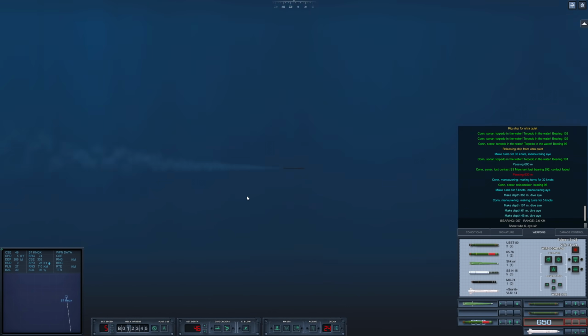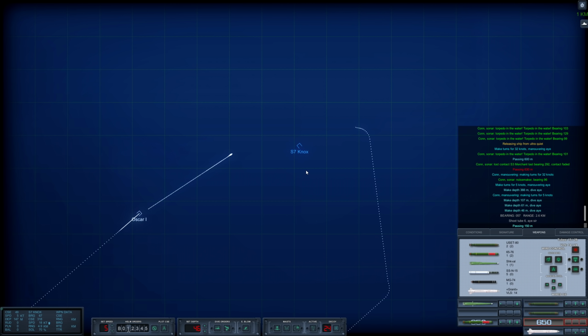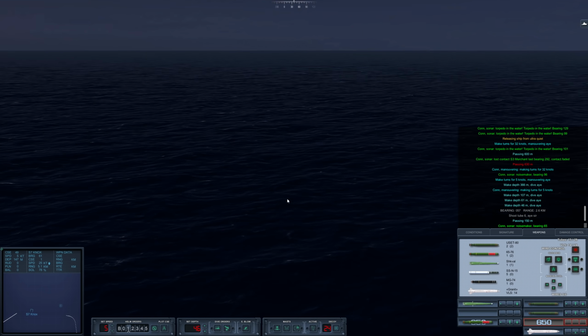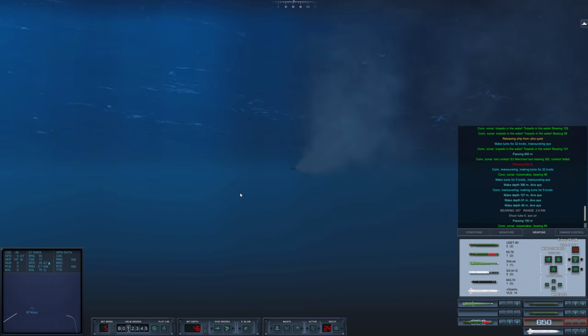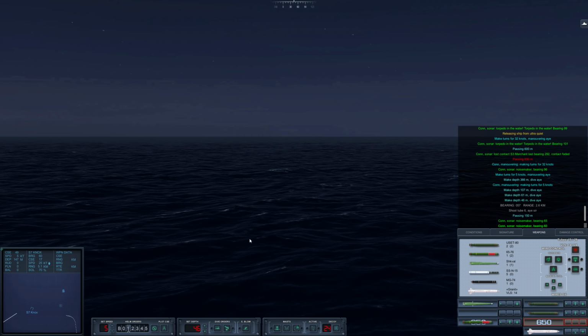Let's see. Hopefully it acquires the Nox's wake. It's looking pretty good at this point. Level out right here, 150-ish meters. Yeah, this Nox is going to get it with this kit here. It's looking pretty good. Dropping noisemakers. And we'll see if it picks up her wake. I kind of want to go active just to get a good position on her, but it ain't worth it. Another noisemaker has been dropped.